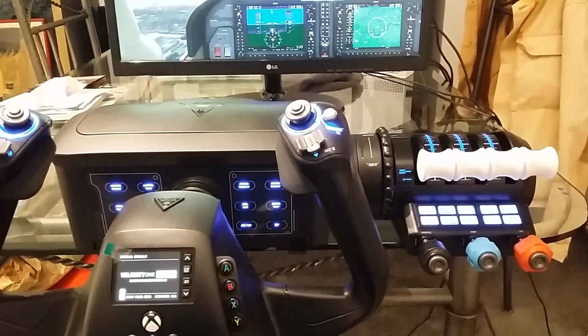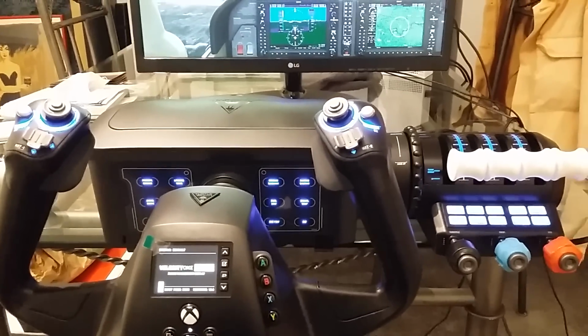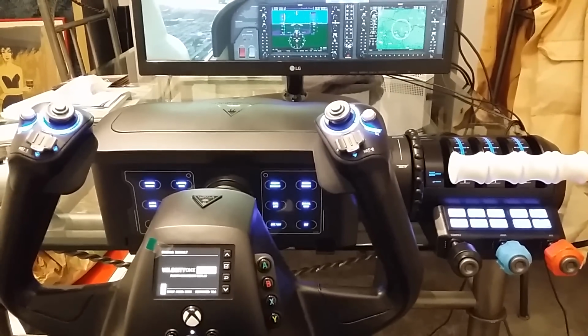I think it's fantastic and well worth the price. Well worth getting. 10 out of 10 for me, aside from sensitivities not setting.